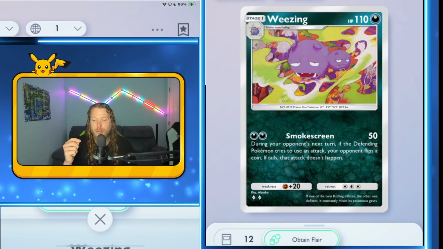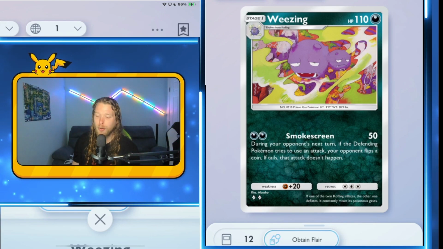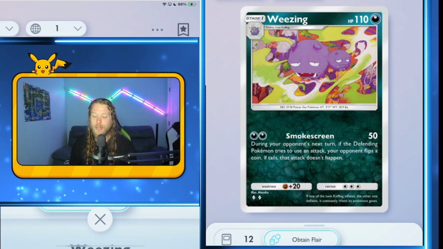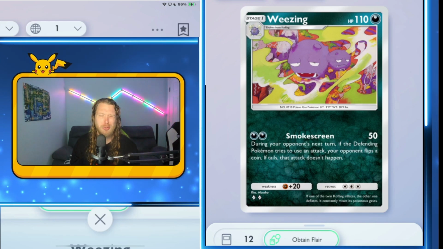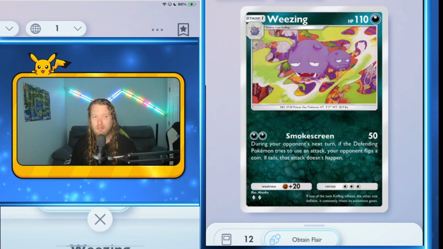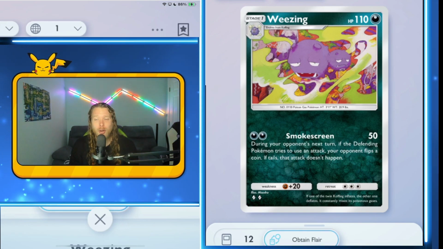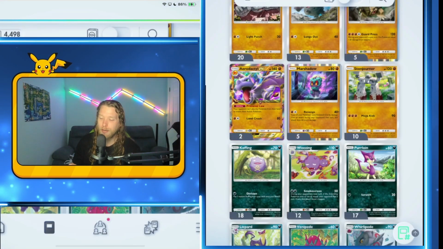This Wheezing is also super interesting. They can't help themselves. They have to cook whenever they make Wheezing. So 2 Darkness Energy though. Smoke Screen 50 damage. Your opponent next turn, if the defending Pokemon tries to use an attack, your opponent flips a coin. If tails, that attack doesn't happen. So it's kind of like a sleep Wheezing. Kind of. Doesn't stop him from retreating without flipping. It just stops the attack, so it's like a pseudo sleep effect. But it also does the damage outright and doesn't rely on the poison ticking. So, very interesting card. I like it.